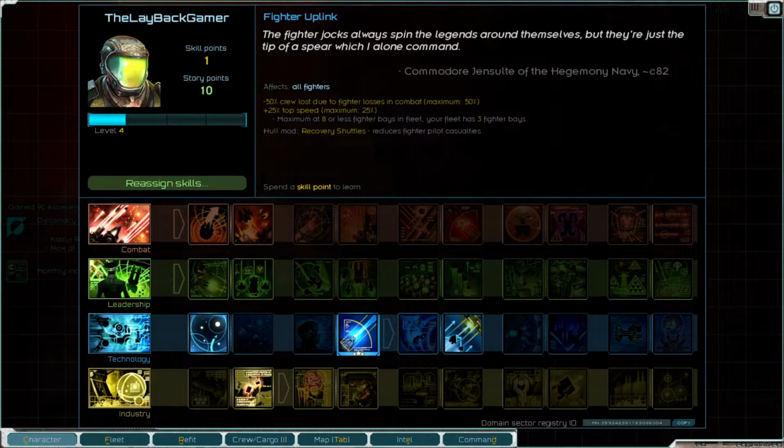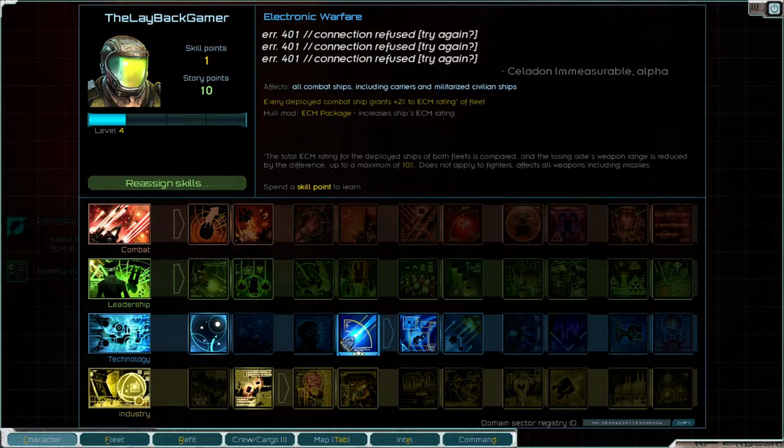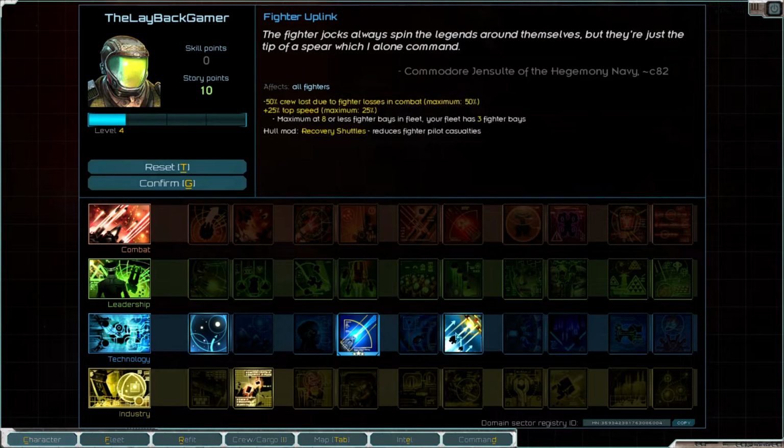And also got a character promotion, too. Okay, let's see here. Is there anything here that I really need? No, not at the moment. So, affects all combat ships, including characters and militarized civilians. Each deployed combat ship grants 2% to EMC rating of the fleet. Okay. Or minus 50% crew loss due to fighter losses in combat, maximum 50%. 25% top speed, maximum 25. Maximum at 8 or less fighter. Okay, so this is for all the fighters. Right, we'll go fighter uplink, sure.